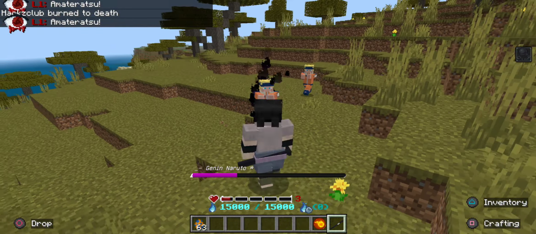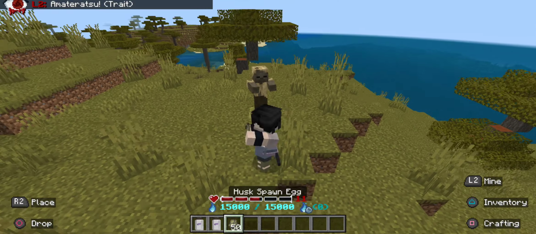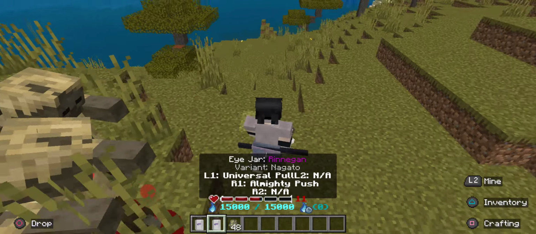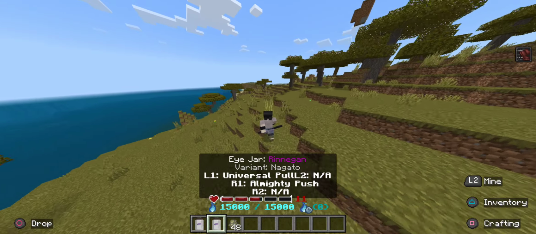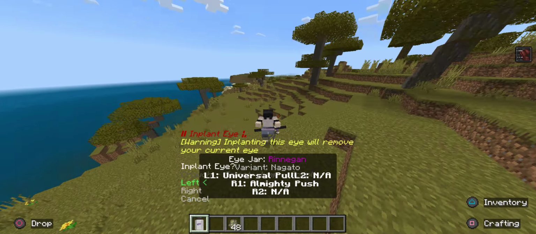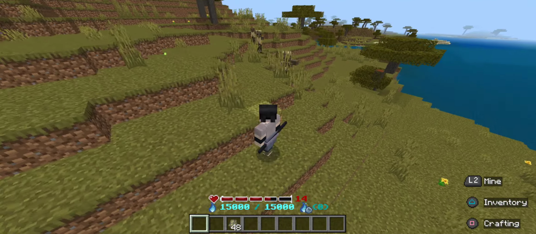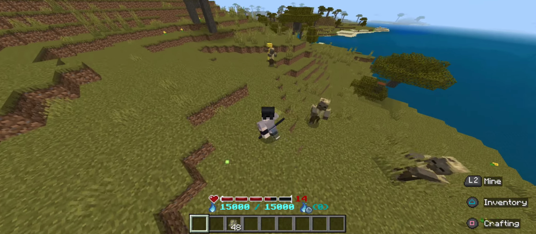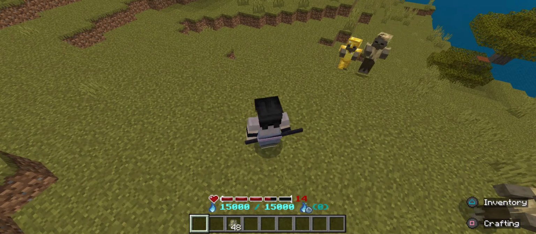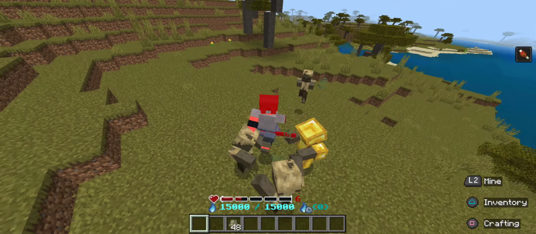Rinnegan, we can go over them. I'm going to go over the basics of them. There's some visual bugs I gotta fix with them. But other than that, y'all should all know how Rinnegan works. Boom. Okay. Of course, our L1 is going to be our universal pull. Of course, I broke the animation somehow, so don't get too mad at me.